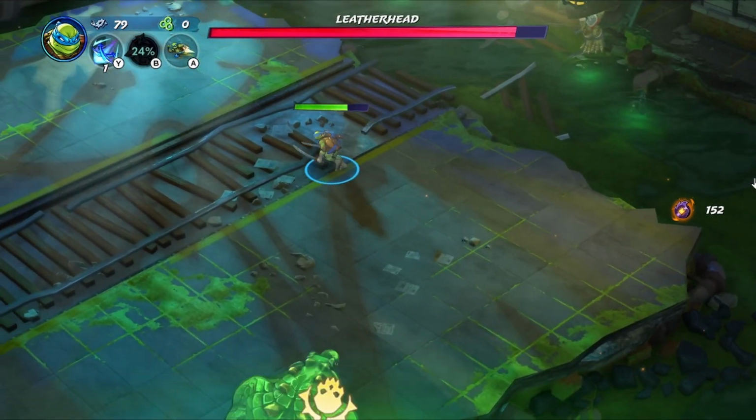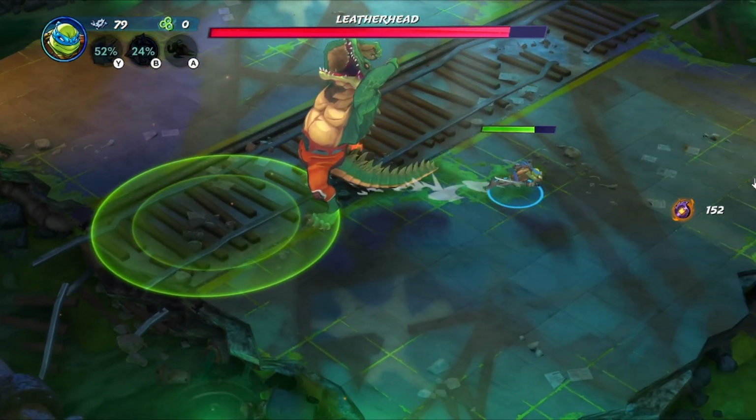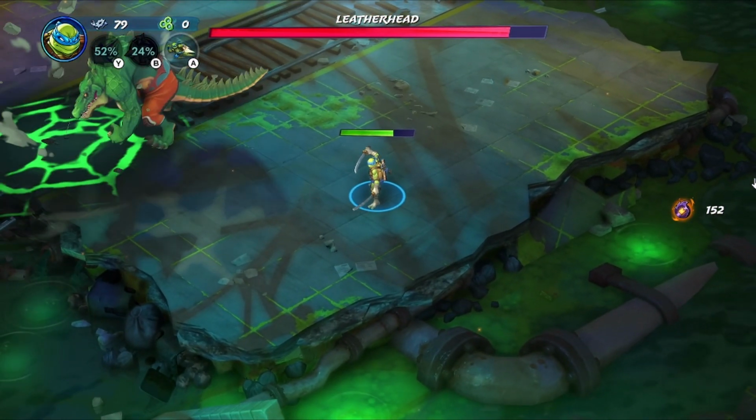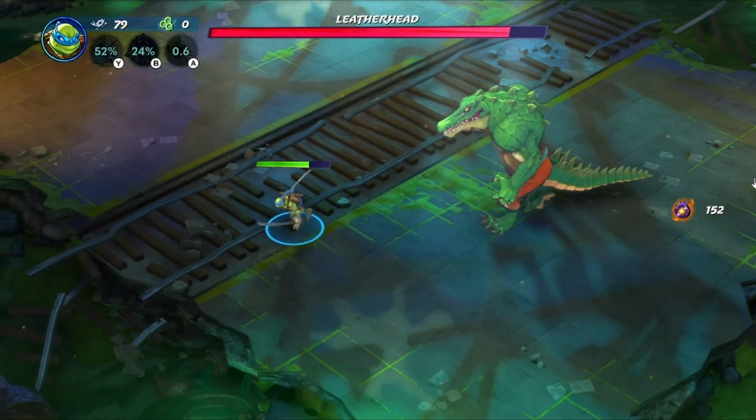I like that I can hit the yellow to get in there and hit him, you know, make an attack, and then I can use A to get back out away from him.